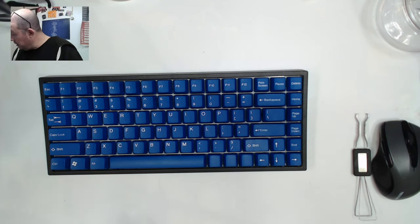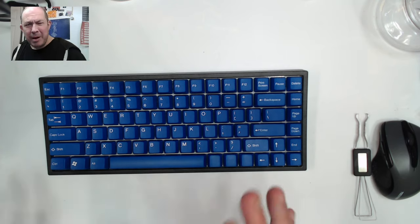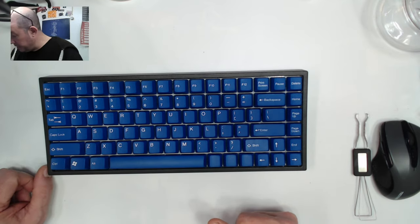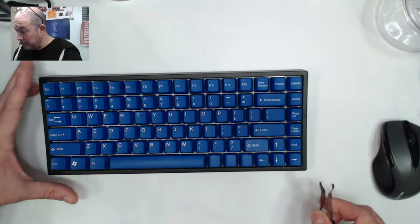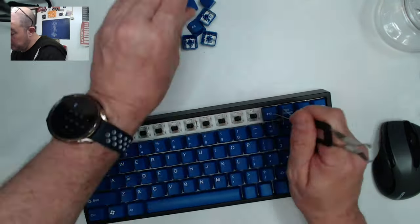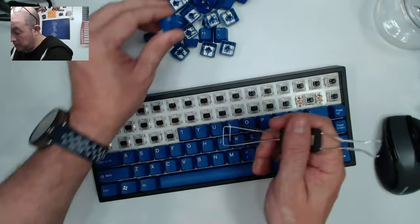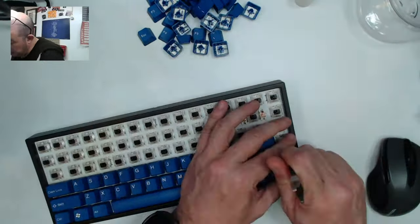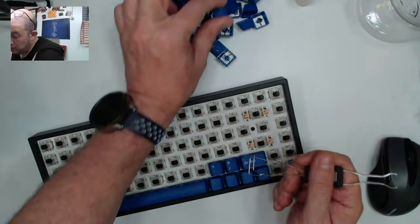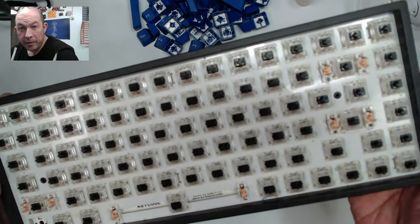We're just going to do a basic set of modifications, and I might try a couple different materials so we can kind of see the sound differences between these, but let's go ahead and get started and pull off these keycaps. Now we have all the keys off.